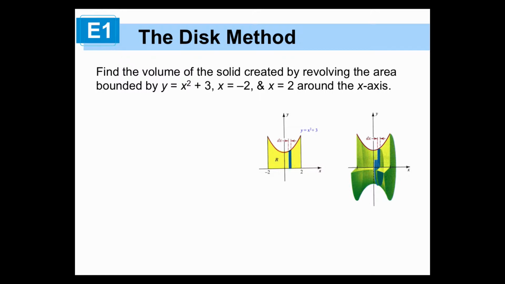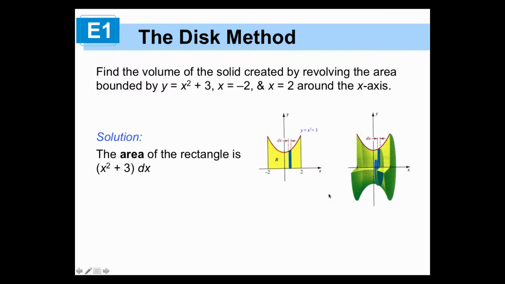I always get confused where the boundary should be. To answer that question, you want to ask yourself, where am I taking rectangles? From where to where? I'm taking rectangles from -2 all the way over to 2. And that'll define your limits of integration. Always. I hesitate to use always, but a majority of the time, yes.